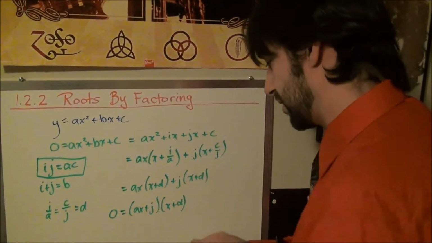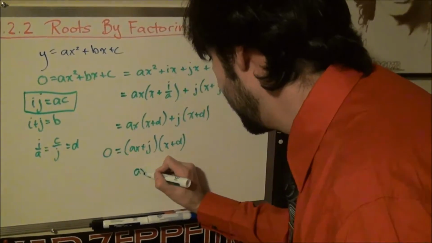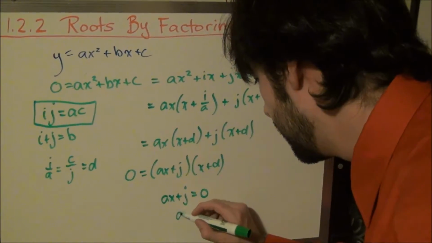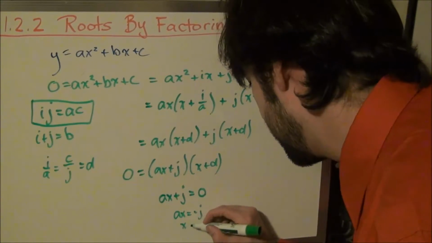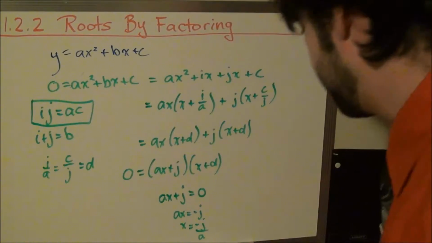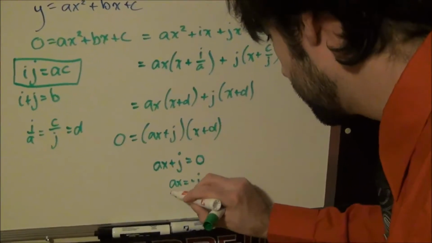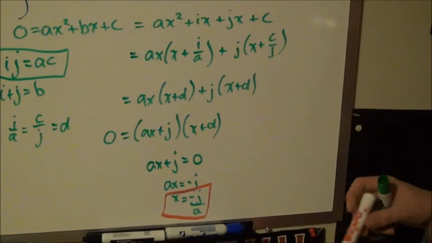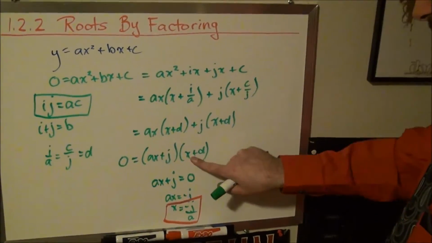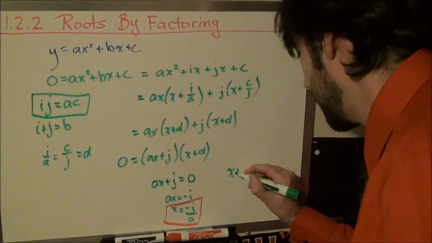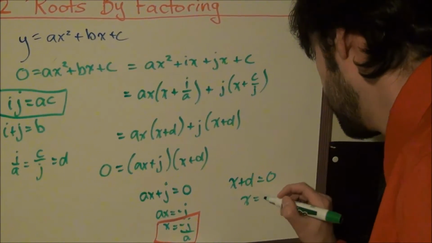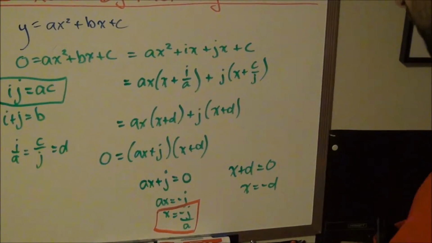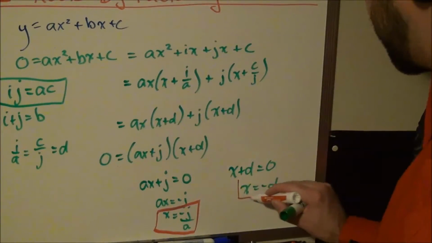So we can actually write the next two equations, or two solutions. ax plus j equals 0 will give us one solution, and all we do here is solve for x, so ax is equal to negative j, x is equal to negative j over a. And that's going to be one of our roots. And that is a full solution since j and a are both known. As mentioned earlier, our other solution comes from this term equaling 0, so our next solution will be x plus d equals 0, x equals minus d, minus d will be equal to minus c over j, both of which are numbers that we will know, so that is our next complete solution.